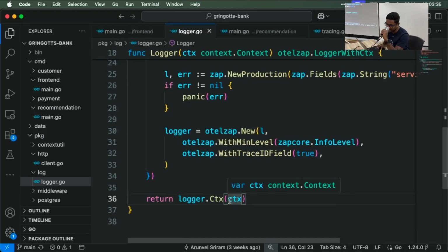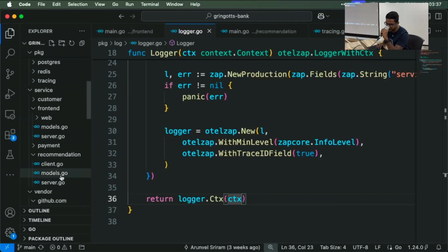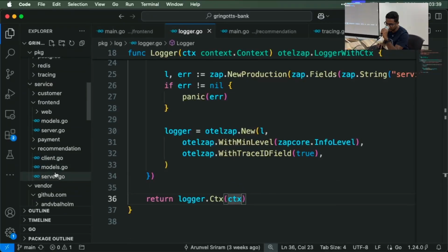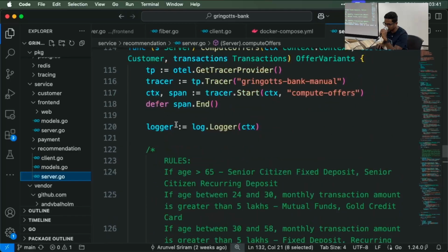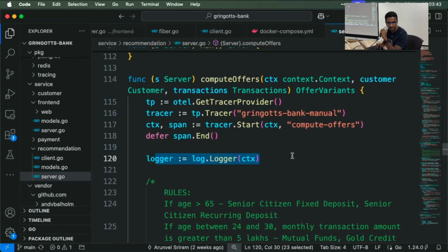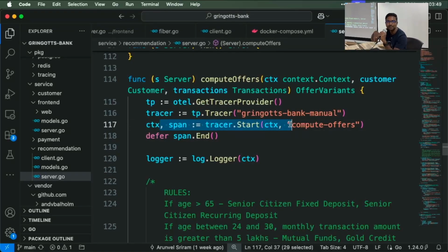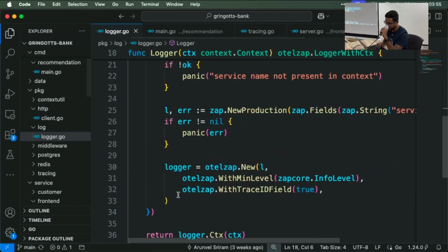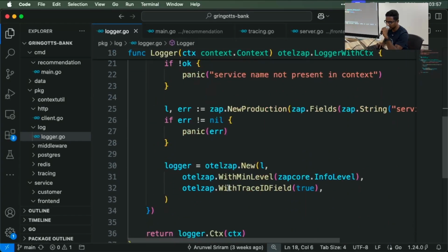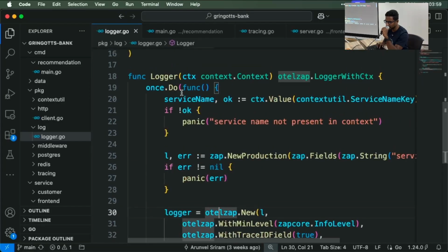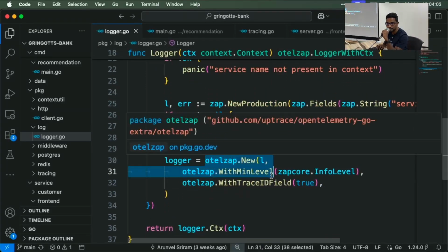So if we go to our recommendation server and look at this compute offers, we are creating a logger and passing in the context. This context is the context after we created the span. So this context is going to hold the information. So in our logger, the actual logger, we have wrapped the Zap logger with the Otel Zap logger, right?